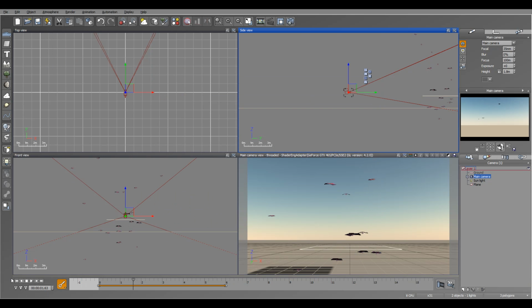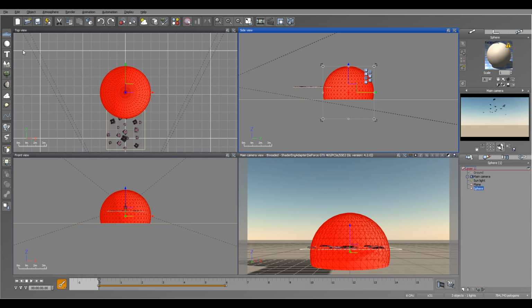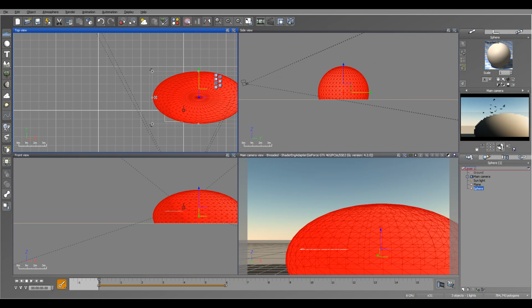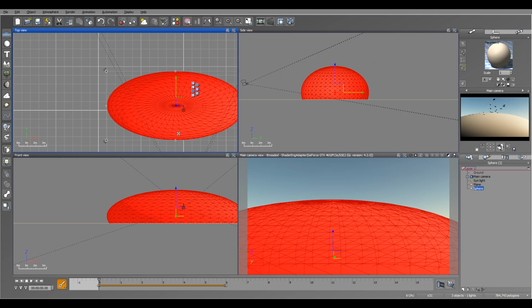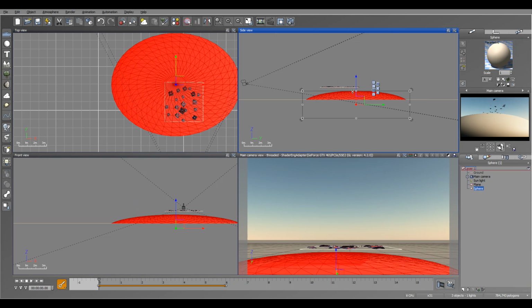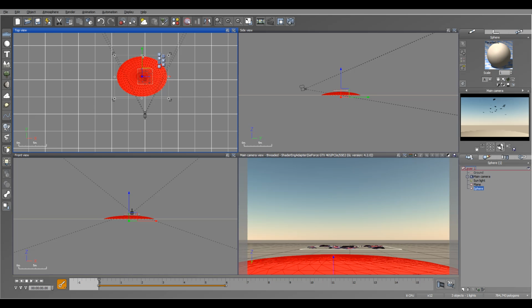So next, for this scenery, to make it look nicer, let's create maybe a small hill around this area. I'm just going to create a hill around here.